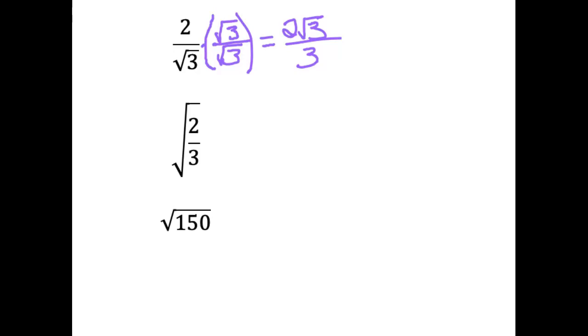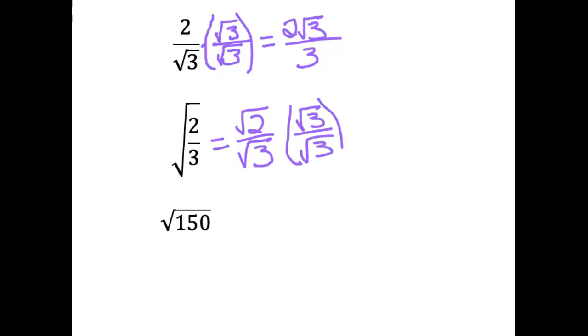And that's our goal. Even in something like this, a fraction, we need to separate it first and think of it as the square root of 2 divided by the square root of 3. And then we can see, oh yes, we do have a radical in the denominator, so we need to rationalize this denominator by multiplying by a name for 1, which is the square root of 3 divided by the square root of 3. And as we multiply numerators, we end up with the square root of 6. And here we've got the square root of 9, which is just plain old 3.